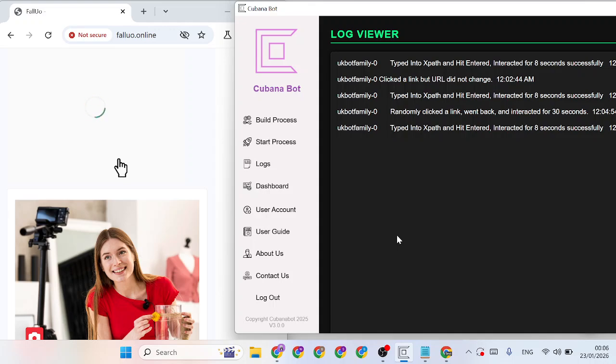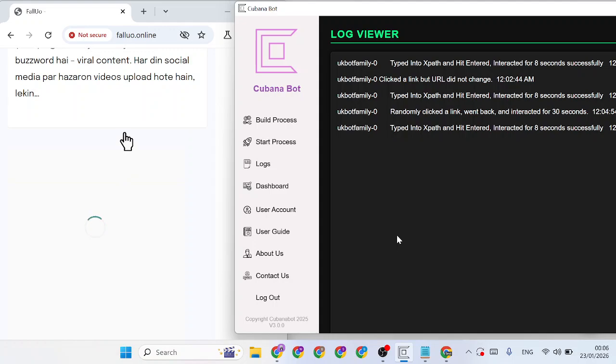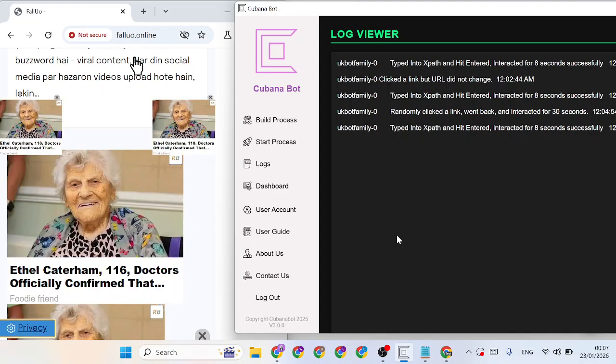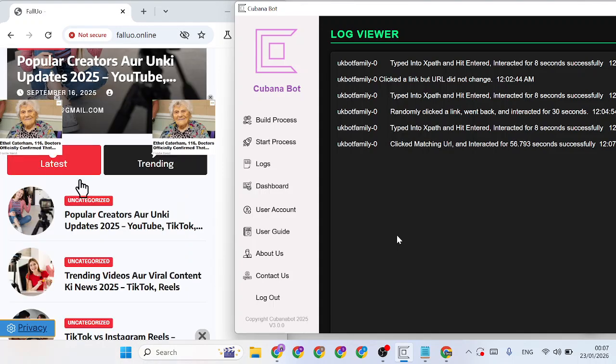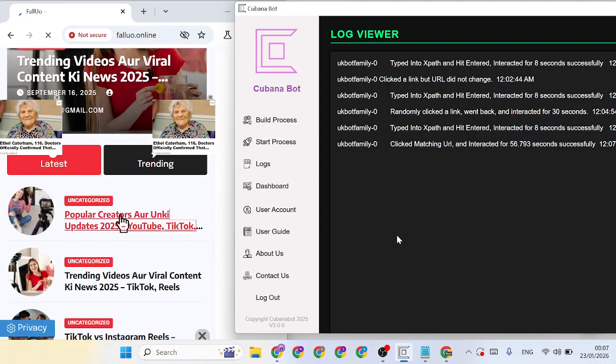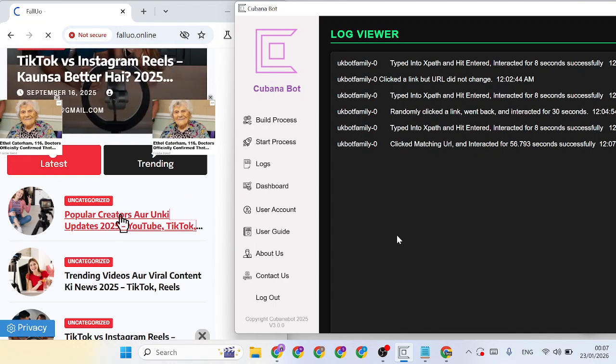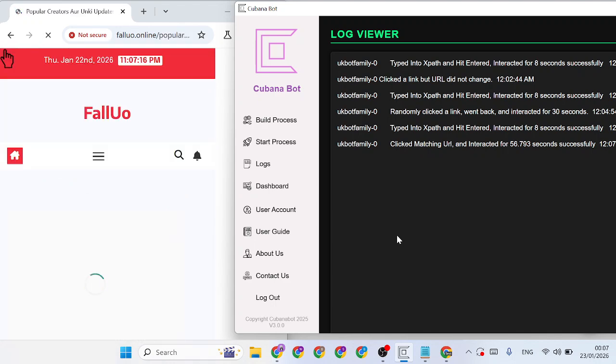So let's pay attention. Let's observe closely. So it has clicked on an expert. Can you see? So it has successfully clicked on an expert. So we said you should click on expert just once.